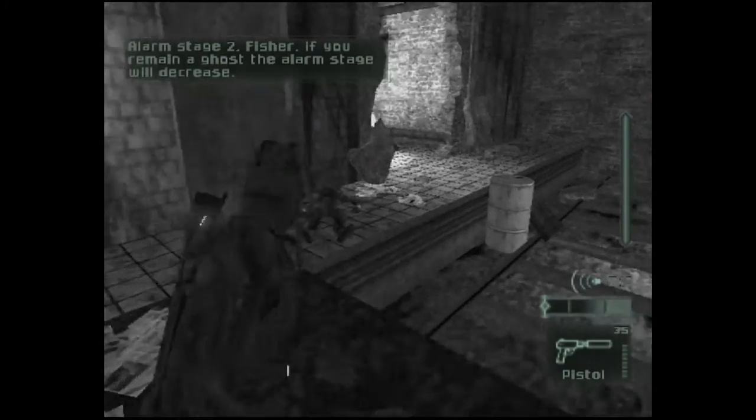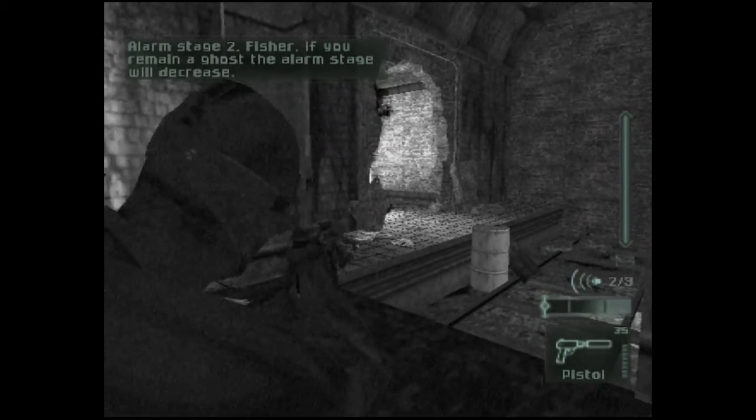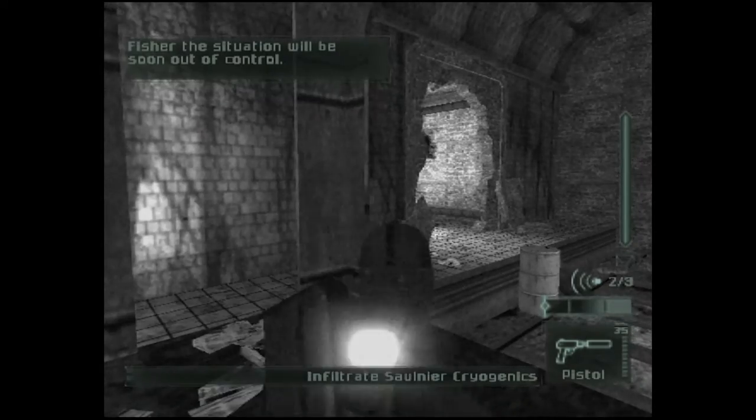Alarm stage two. Fisher, if you remain a ghost, the alarm stage will decrease. Fisher, the situation will soon be out of control.